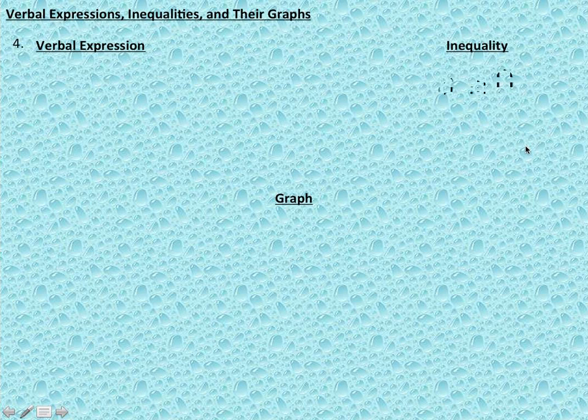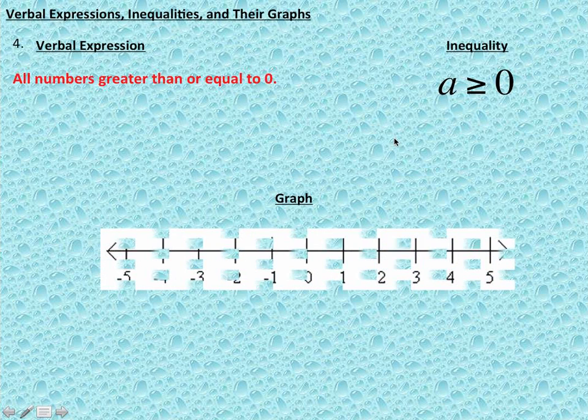All right, here we go. They give me another inequality. a greater than or equal to 0. There's an equal sign there, so I know I'm going to have a shaded-in circle on the boundary. All the numbers greater than or equal to 0. They could be greater than or they could be equal. So let's think of some numbers that work. Well, 0, shaded in, right? Because 0 works. It's also the boundary where the left and the right are exactly the same. So it's shaded in, equal sign, shaded, bang.